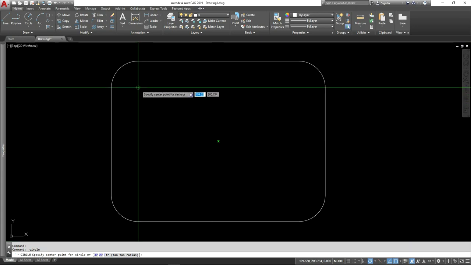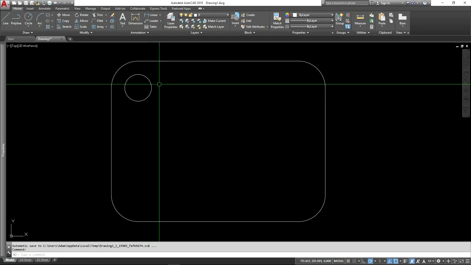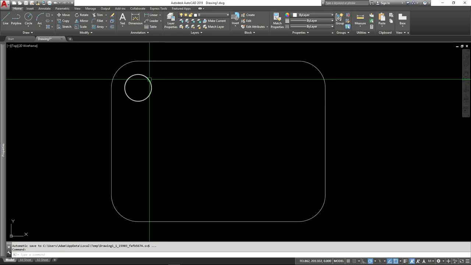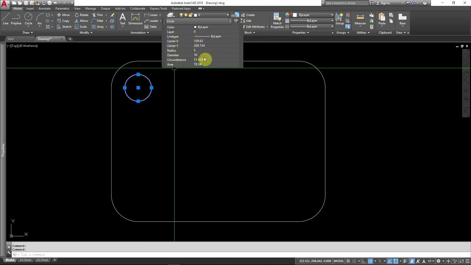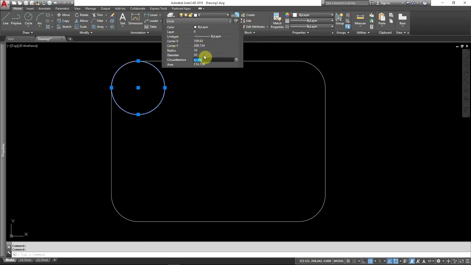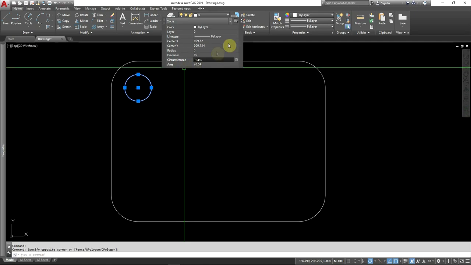Okay, so I've done that. I go and click on the center point and just pull your mouse out, and you can type in your radius, or if you're using the diameter option, type in the diameter. Now, if you do make the circle the wrong size, it's very easy to fix. Don't delete it, just double click on the circle. You'll see you get this little pop-up in here, and you can change the diameter. I can make that 20 if I like. Okay, so just double click in there, type in 10. Easy enough. All good?